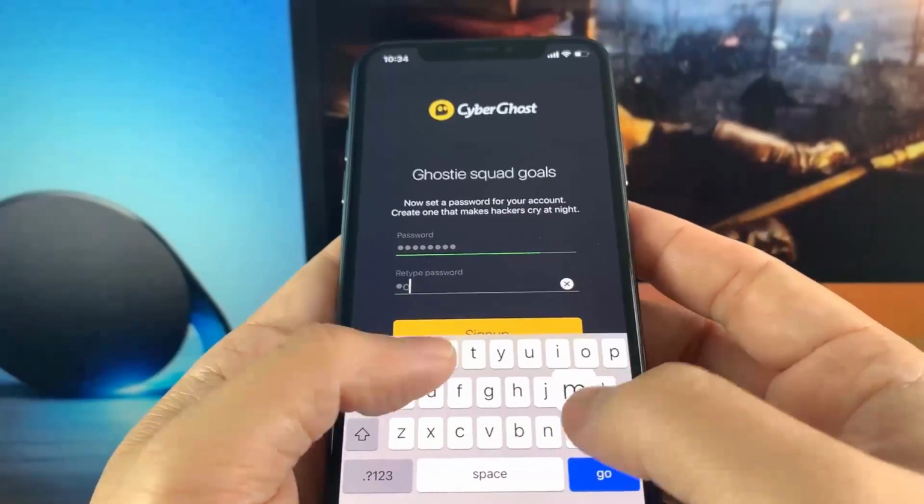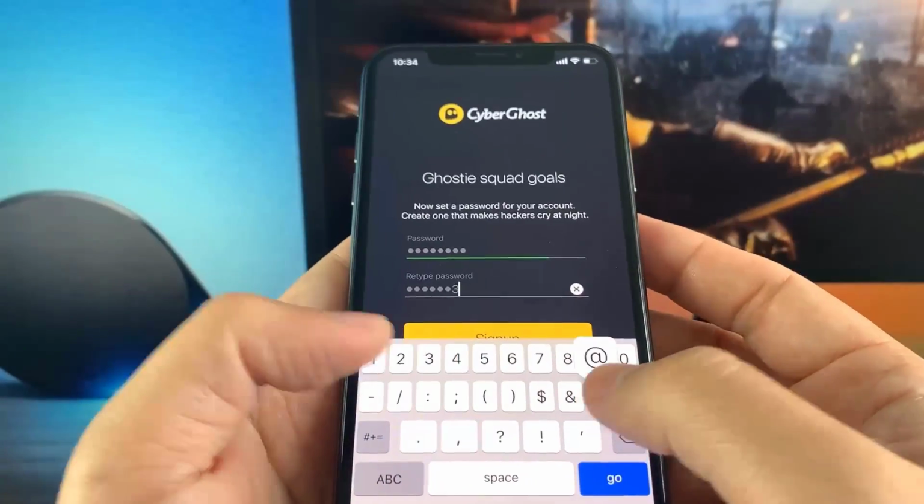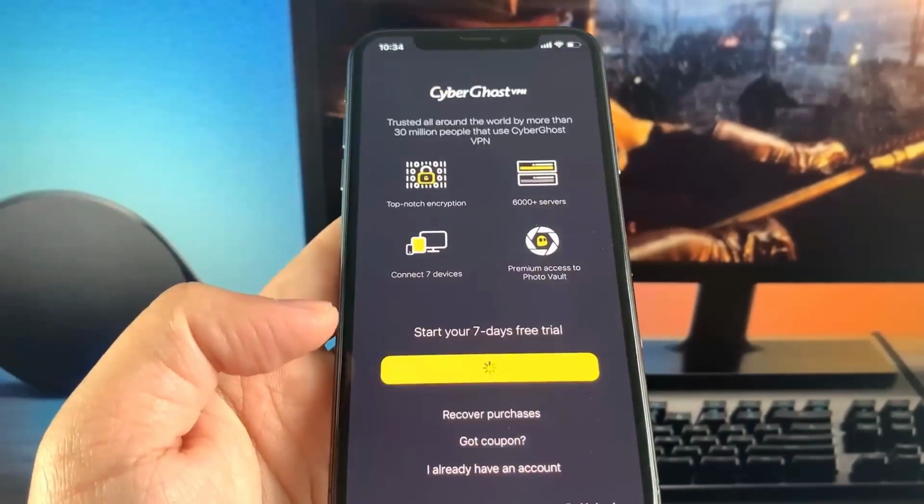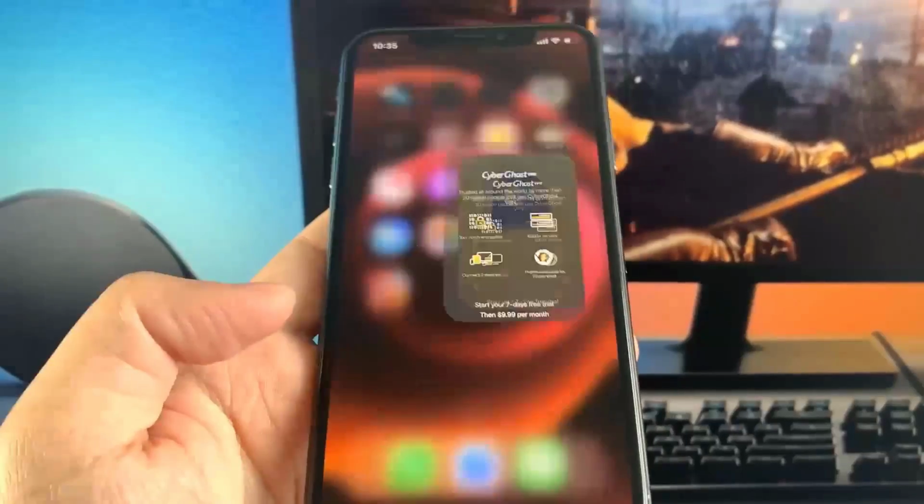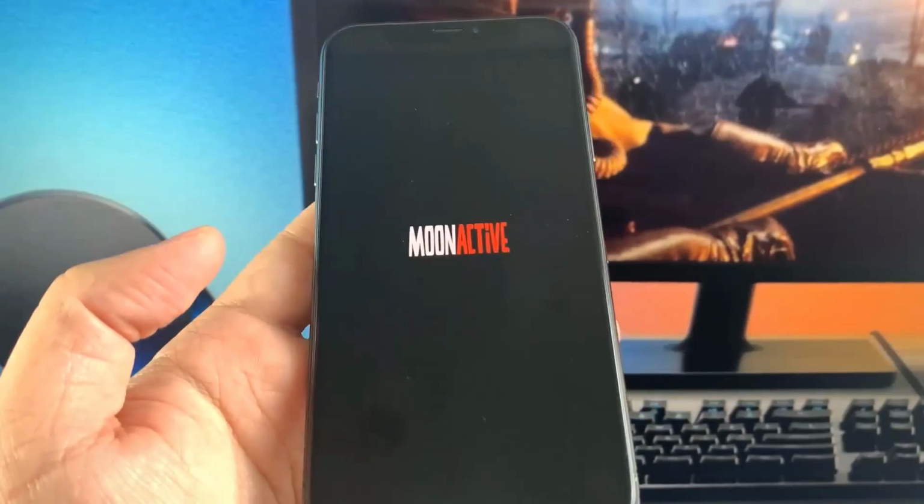And yeah, this is the only way, guys, to jailbreak on the new version of iOS, and you do not need a computer for this, which is insane. So yeah, it wants me to pay for a trial. So I'm going to move on to the other app now, which is CoinMaster.